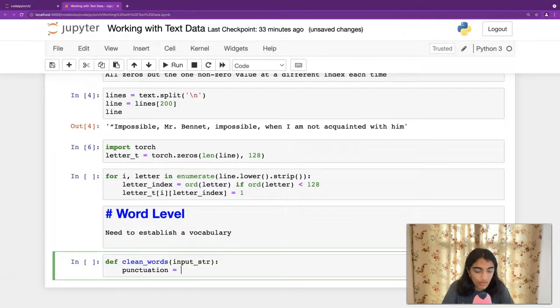That's going to be period, comma, semicolon, colon, quotations.